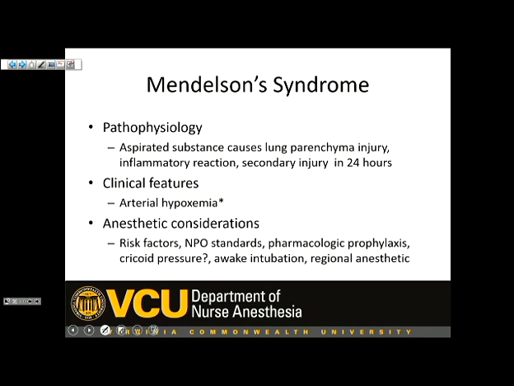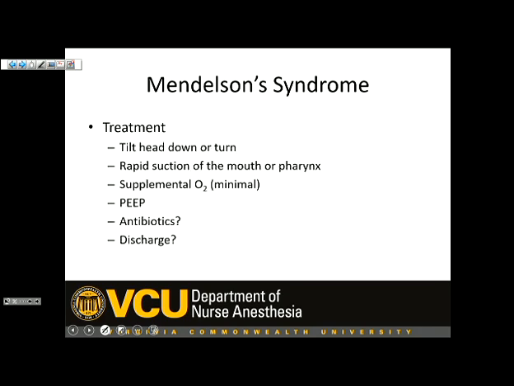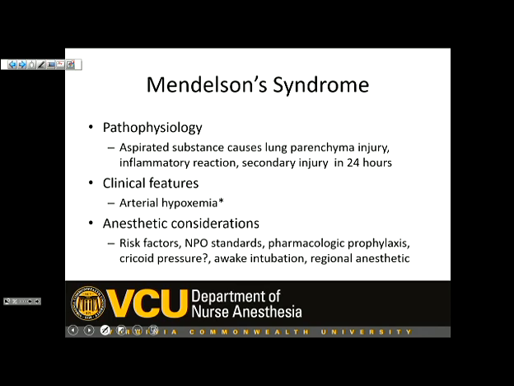Again, some of the risk factors, which we've kind of talked about here. Anesthetic considerations, what do we do for this? There are a variety of pharmacological interventions. Many of them are aimed at addressing the two correlates that I've mentioned. Very, very low pH is associated with a higher degree of aspiration pneumonitis, more likely to get that, and high gastric volumes. So we may give gastrokinetic agents like Reglan to try to promote forward flow through the stomach.